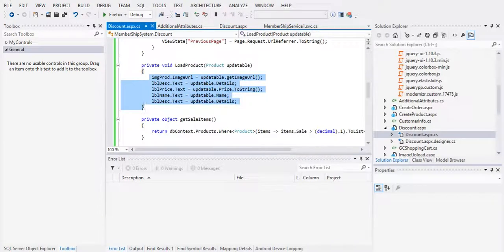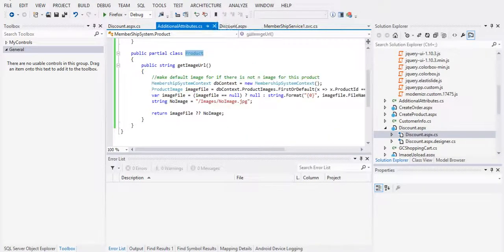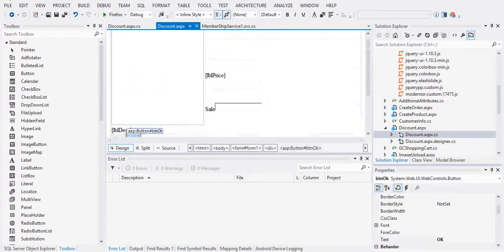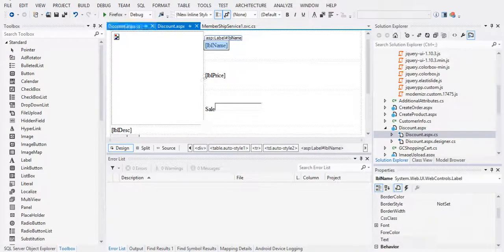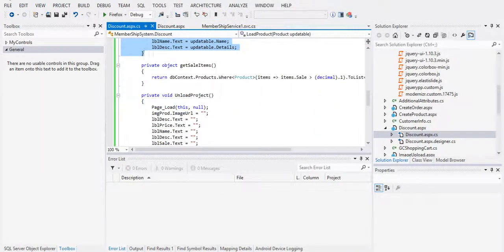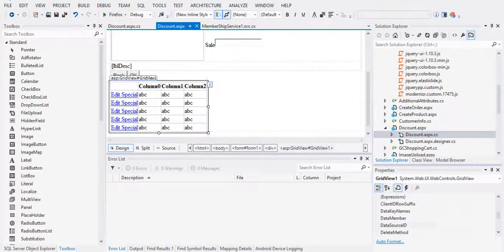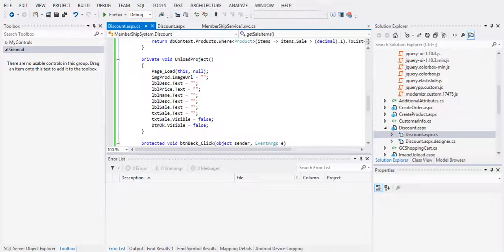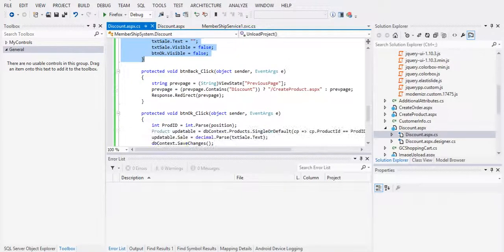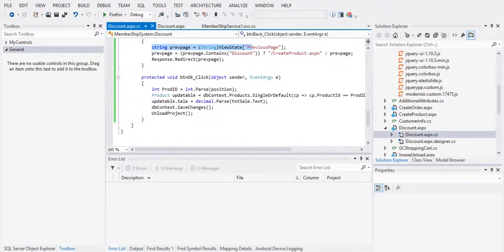Load product, so it gets all the values and puts them in here, name and all that. Then get sale item, so that's basically getting all the items that are in the grid view down here. From here it clears them. Back button, so that goes back. OK button, so that saves and confirms them.